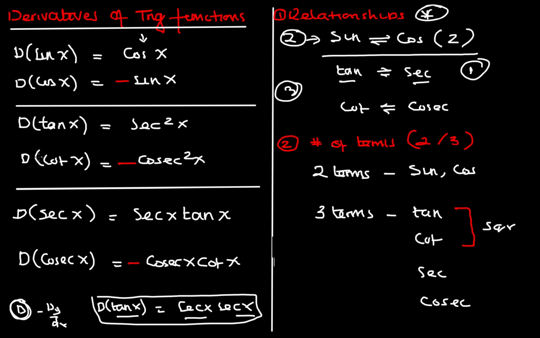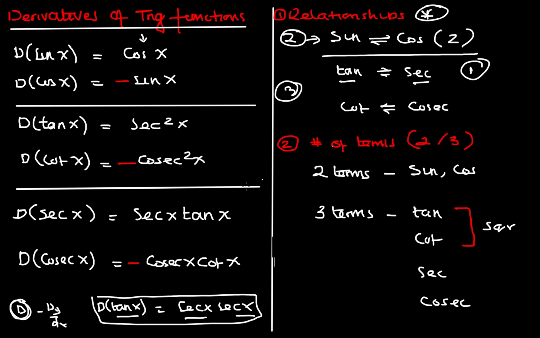Okay, so if we go to cotangent as well, cotangent will have 2 terms, but then they'll have these 2 terms, 3 terms here. 1, 2, 3, 3 here. 2 plus 1, okay? Then we'll go to these ones. They'll also have 3 terms. Now we're looking at the reverse relationships, okay, for these ones. They also have 3 terms, but they are actually arranged differently. So you'll see that sec will contain only sec and tan, like we said, sec and tan, nothing else.